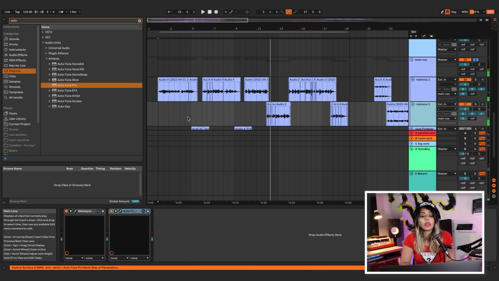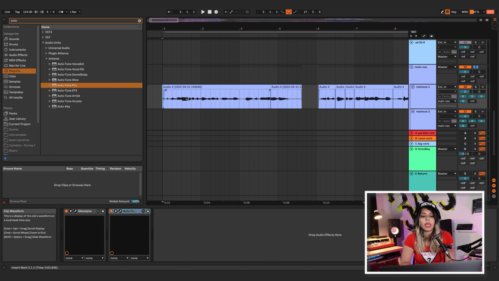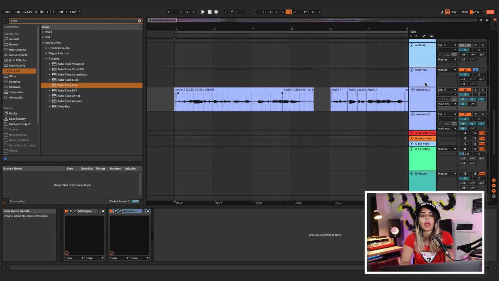So this is the vocals completely dry, except for Melodyne and Autotune, which I'm gonna start with. So actually before the Melodyne and Autotune, my first step would be editing the vocals, making sure that there are no breaths, no unnecessary sounds, taking all those away. Those are all the steps I take before mixing it.